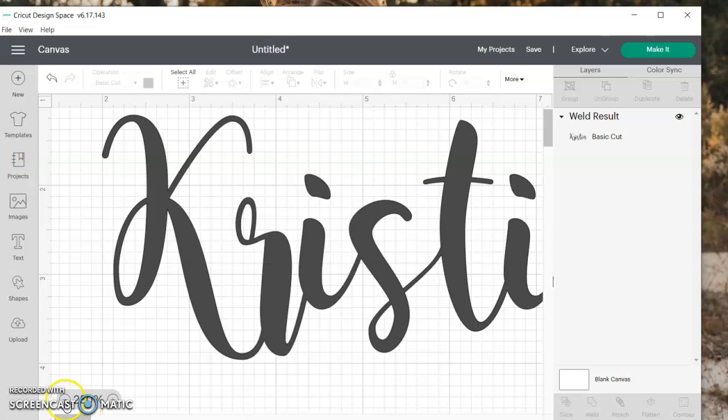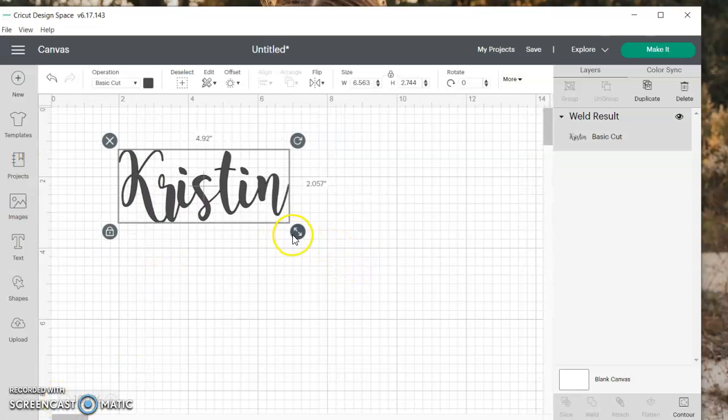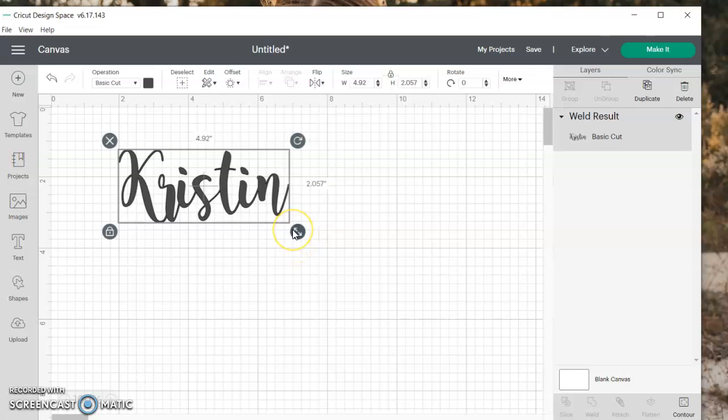So that's that. And then you would make sure it's the right size. I think on my little ones I did 4 inches maybe. I can't remember. But I just measured it out and cut it, and then each person gets a sticker. And this makes it a whole lot easier. When your image is welded, it's like glorious because nothing can separate.